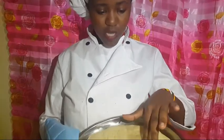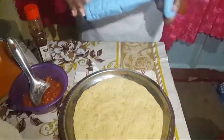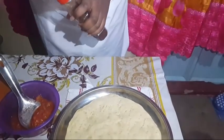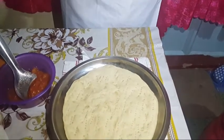5 minutes later, this is how it looks like. It's cooked. That's what we wanted to achieve. Now, we want to start putting the toppings. Let me just remove this glove. And I said I wanted to put a bit of barbecue sauce. I think it's time.